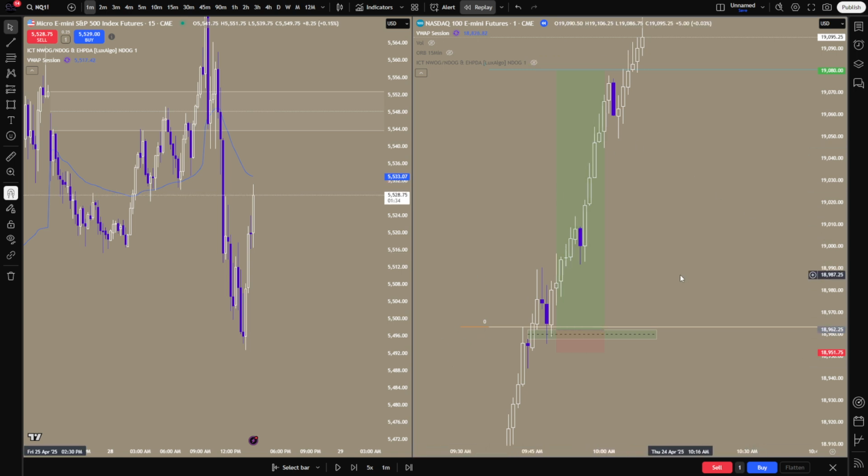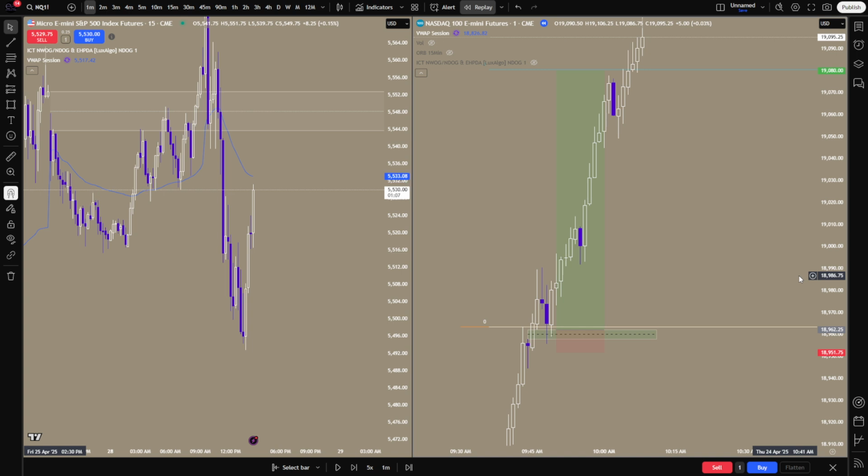That is not good because now where is your risk going to be? You're going to have really bad risk management. Your stop loss is either going to be way too tight or it's going to be way too big. You're chasing momentum without real structure for your trade. And that's why I say combining ICT concepts with the ORB breakout is so important, because we have real structure and a narrative behind the trade that we're taking. We're not just loosely and blindly taking a trade because we break out of a level.